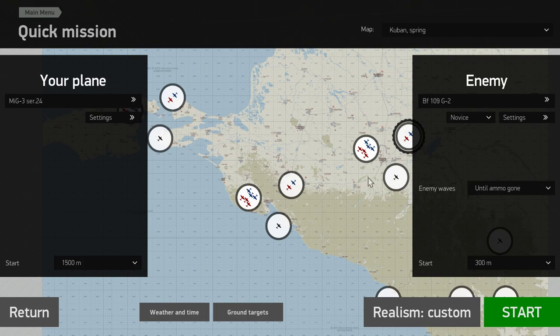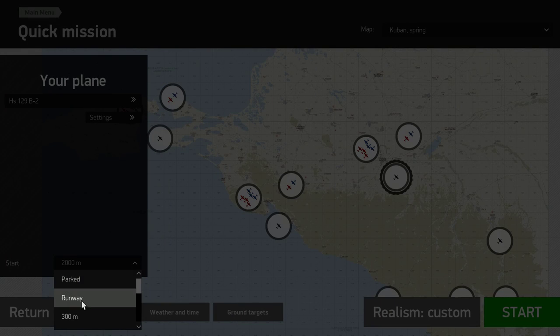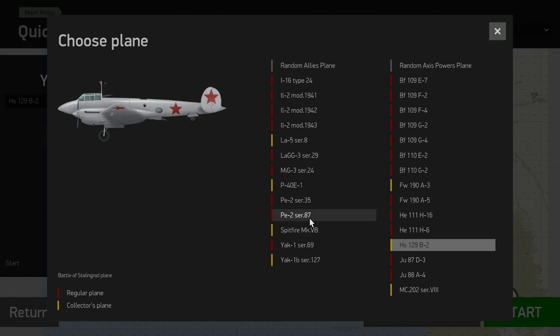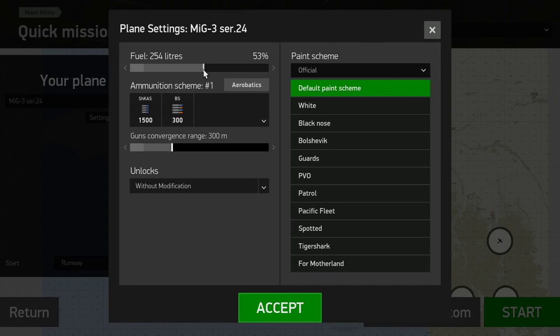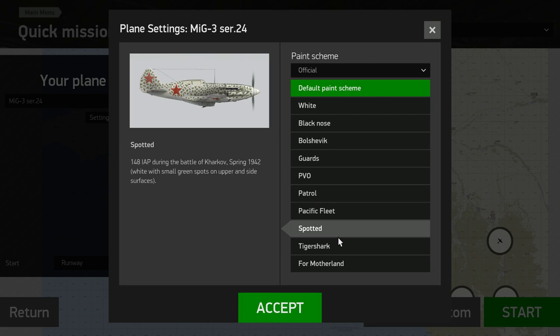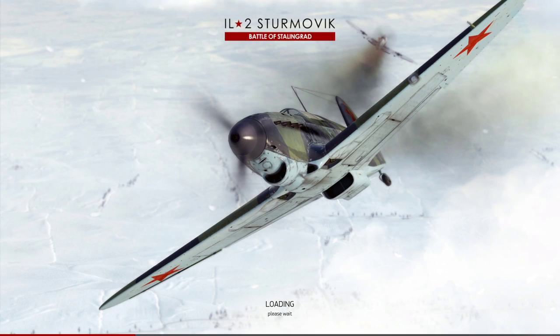Alright, taking off, runway, MiG. Settings here, something there, I like it, beautiful. Alright. I notice you, I notice all of you, what's up?